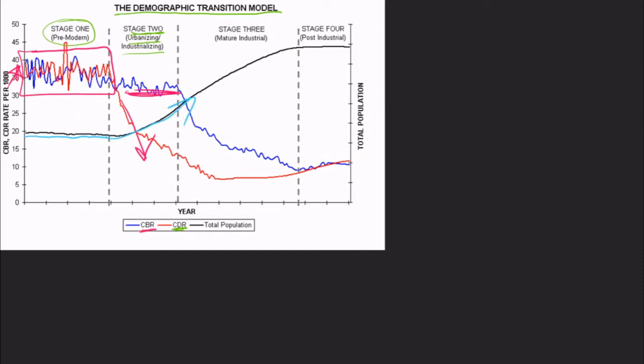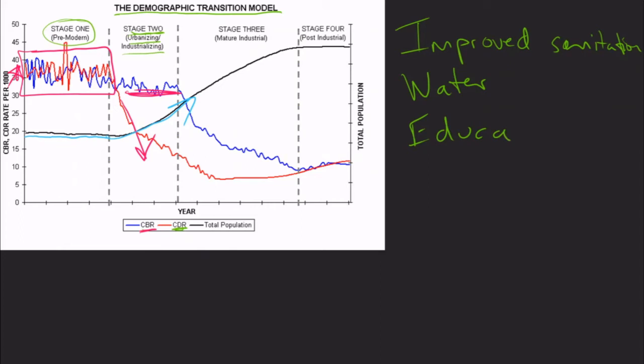You have more being born than you have dying because, again, we have access to improved sanitation, all kinds of things. So let's list a few of these factors over here. So in the industrializing stage, we would see improved sanitation, greater access to clean water. We would see more education opportunities. Particularly as you see education opportunities for women, that will become important here in stage 3 in just a moment. Education opportunities, better health care.